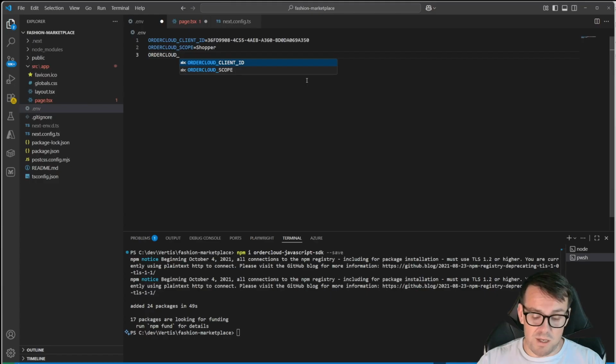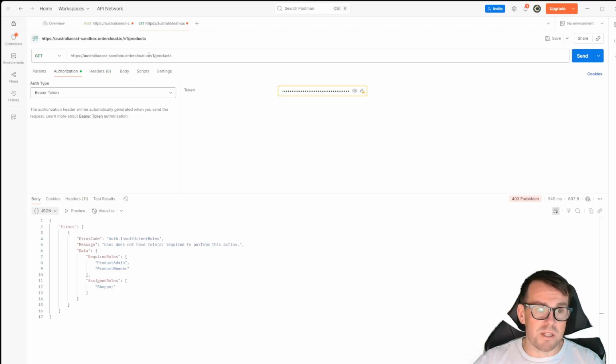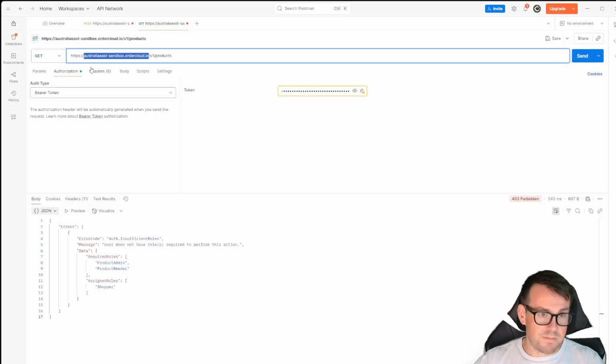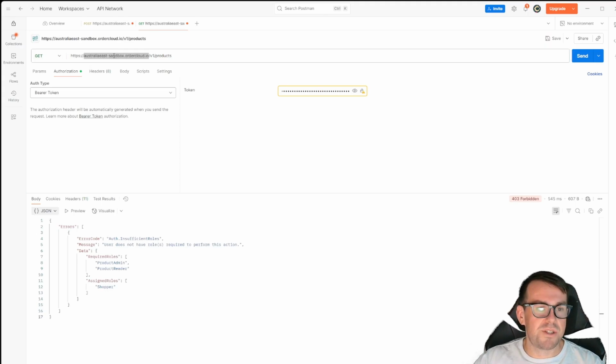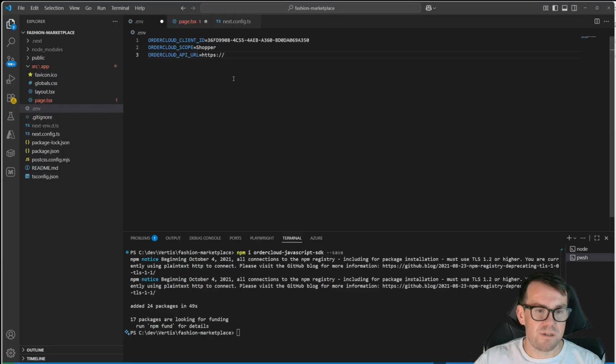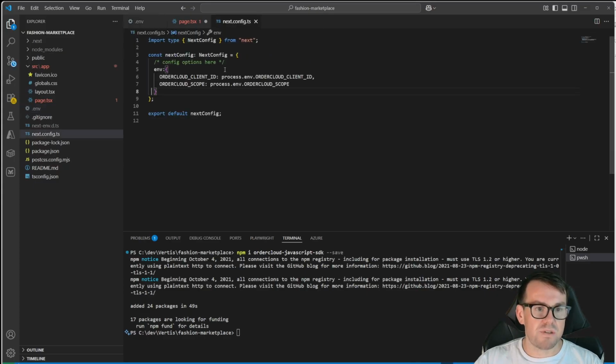Instead I'm going to use my Australian API endpoint, so that is this one. I will take this base URL and add it to my environment variable, and make sure that Next.js knows about this one.